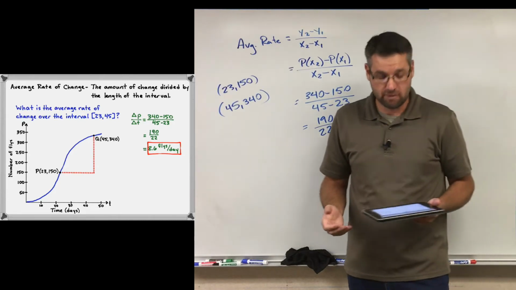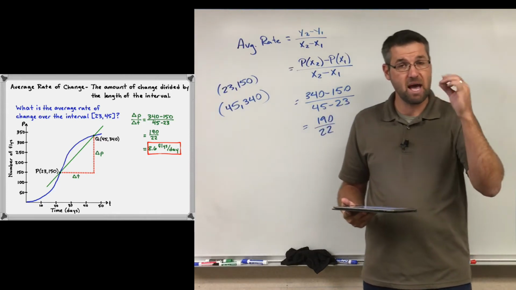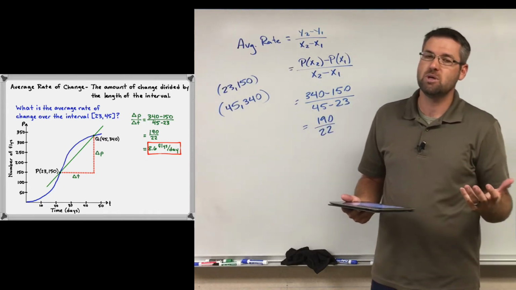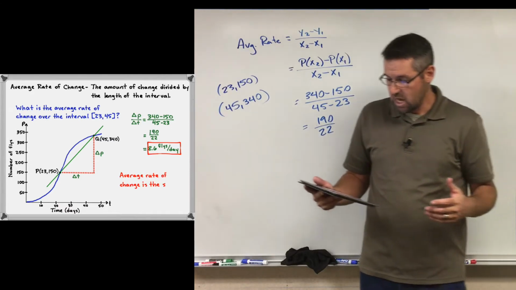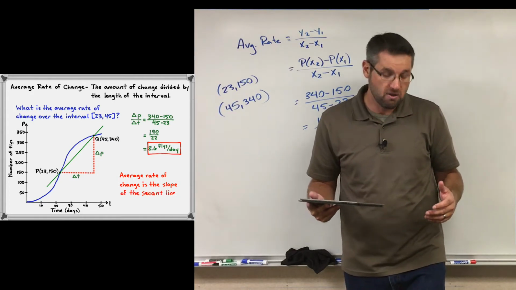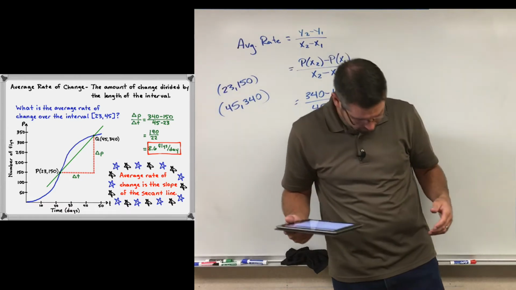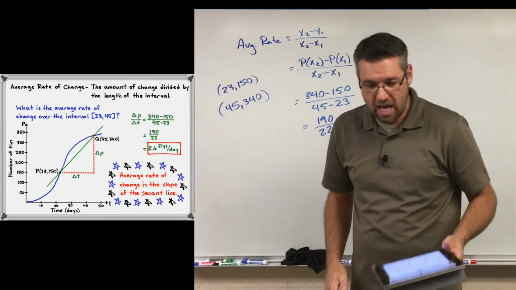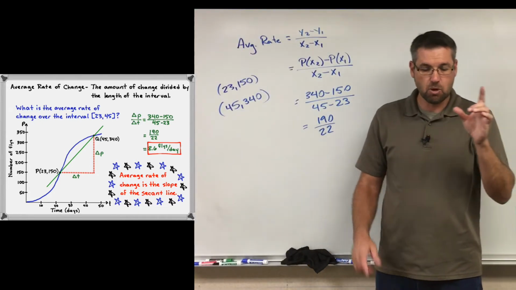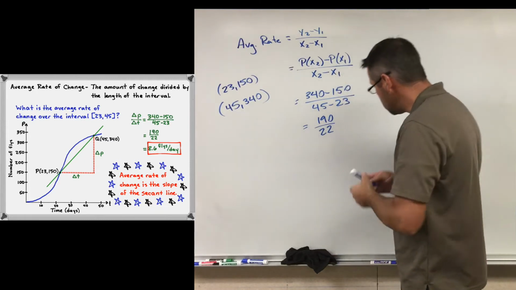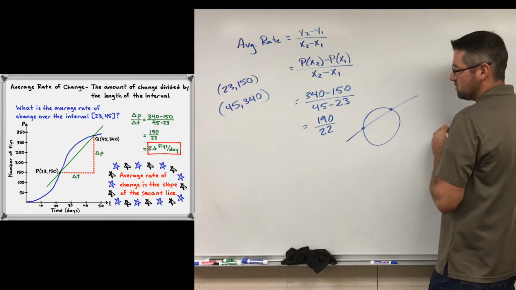Now, what does that mean graphically? It means that if we draw a secant line that passes through those 2 points, all we're really doing is finding the slope of that secant line. And so when we say average rate of change, it just means to find the slope of a secant line. And if you remember back to geometry or math 2, the secant line is a line that passes through a curve at 2 points. Now, it could pass through more than 2 points, but we're only focusing on those 2 points. So back from geometry, we really only focused on a circle. A secant line passes through a circle at 2 points.